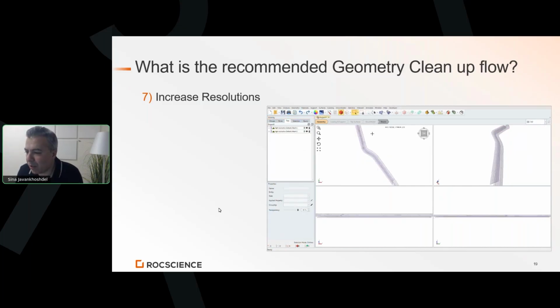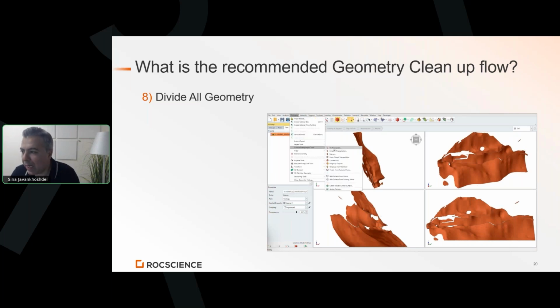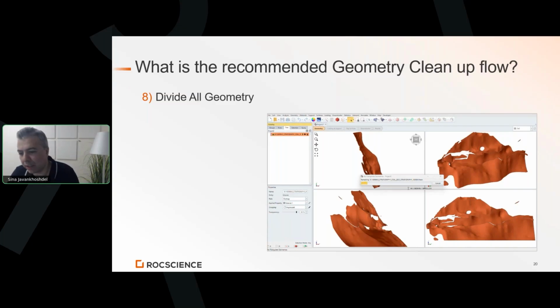And the last option that we have, if none of these work: you can always export your geometry to a new project and retriangulate first, do ungroup non-manifold, ungroup disjoint, discard the small pieces, and then put a volume around your model and do the divide all geometry.